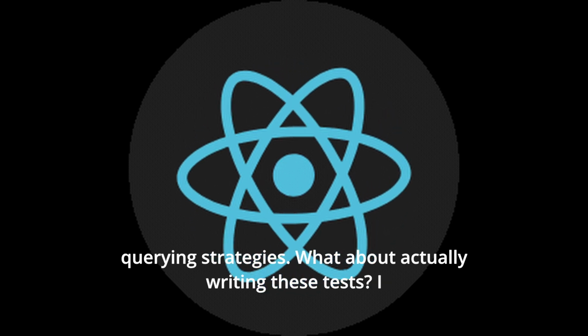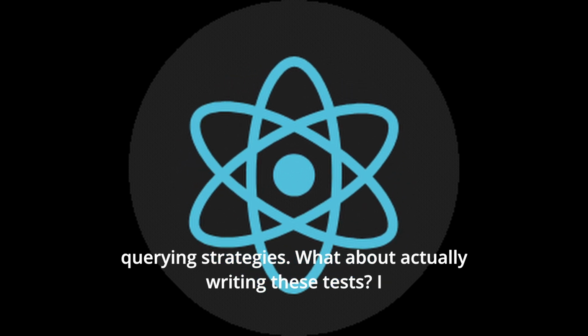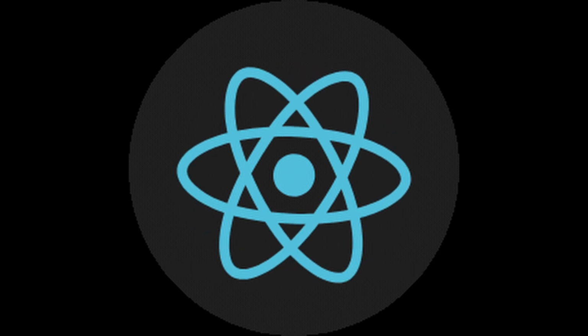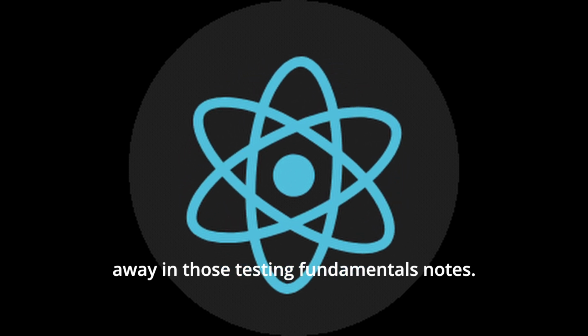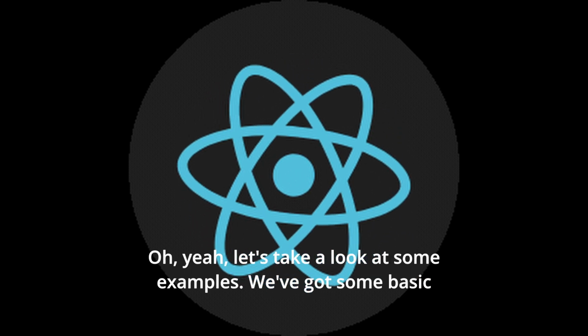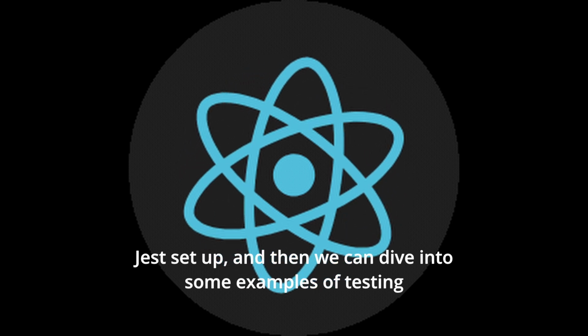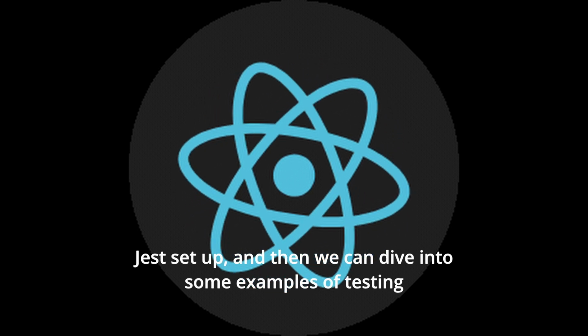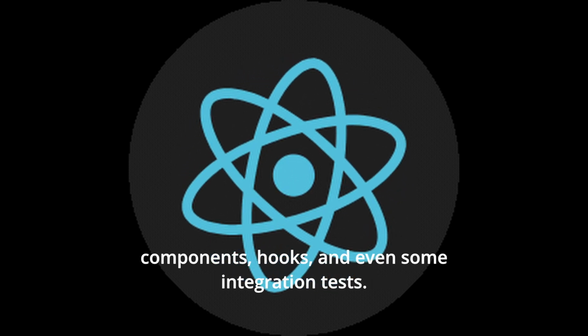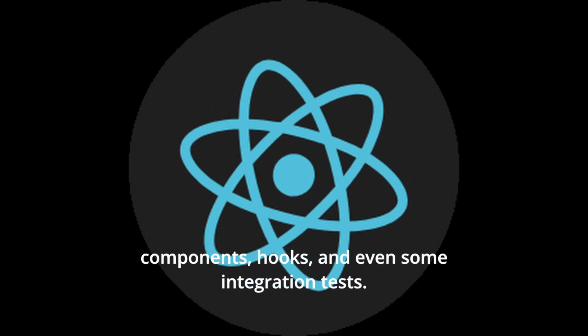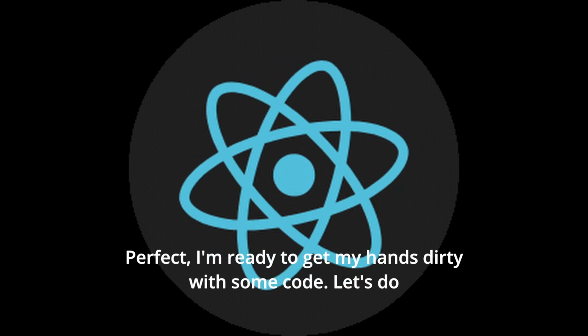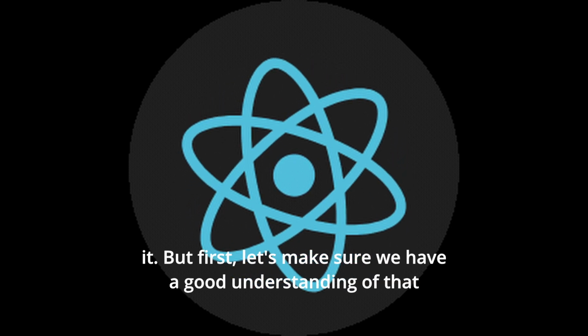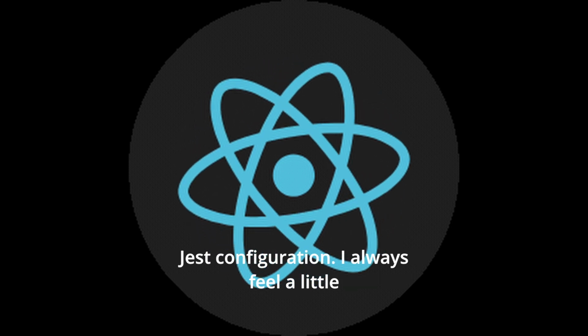What about actually writing these tests? I know you've got some code examples tucked away in those testing fundamentals notes. Oh yeah, let's take a look at some examples. We've got some basic Jest setup, and then we can dive into some examples of testing components, hooks, and even some integration tests. Perfect. I'm ready to get my hands dirty with some code. Let's do it. But first, let's make sure we have a good understanding of that Jest configuration.